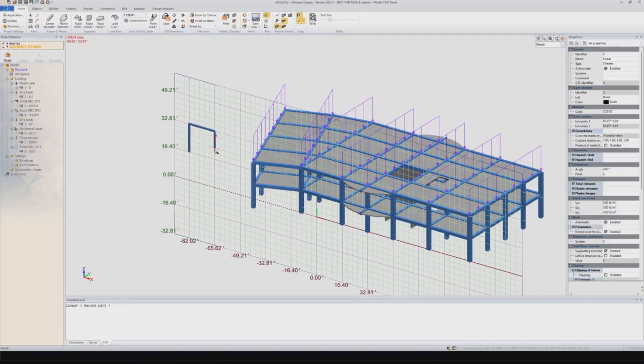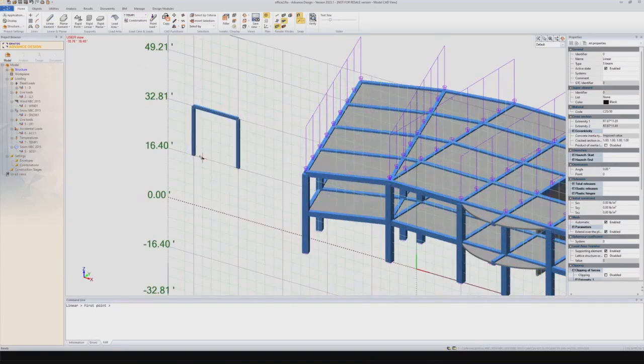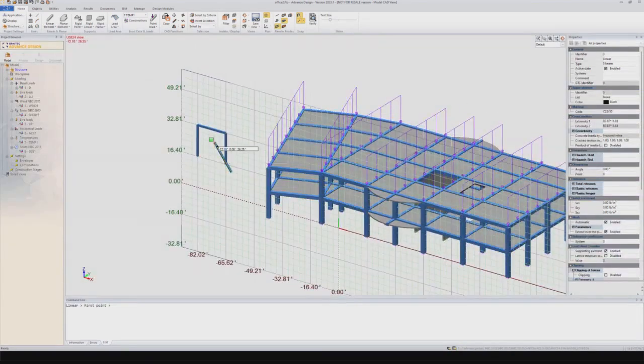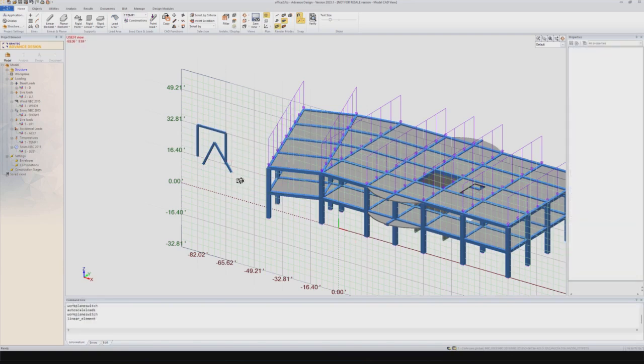It's just by clicking. Now I have defined actually a 2D frame with concrete members there. So you can always start by modeling like that, as long as you are following your snap points. And all of the snap points can also be modified in Advanced Design. So I will just delete these elements.